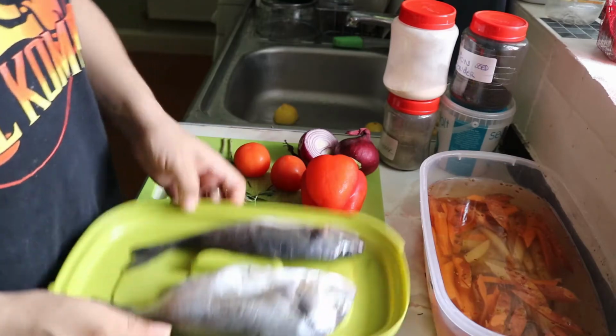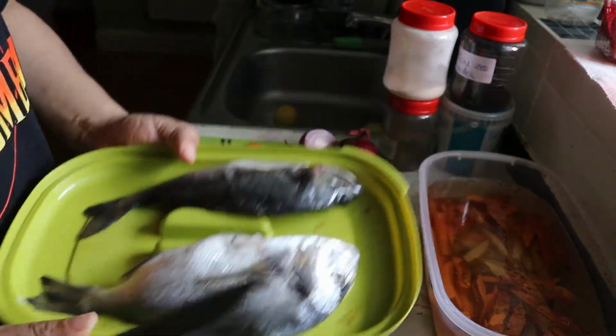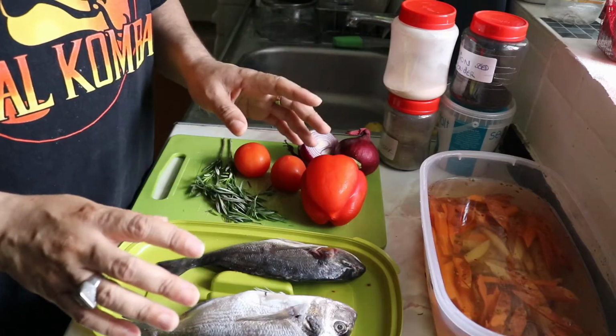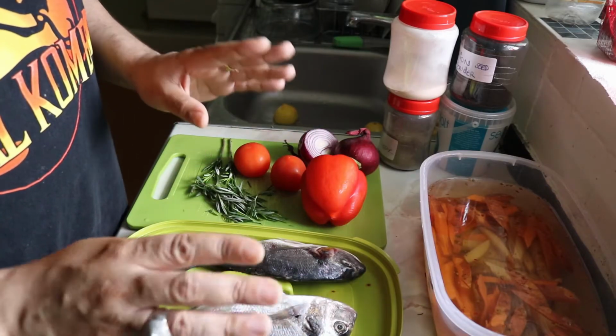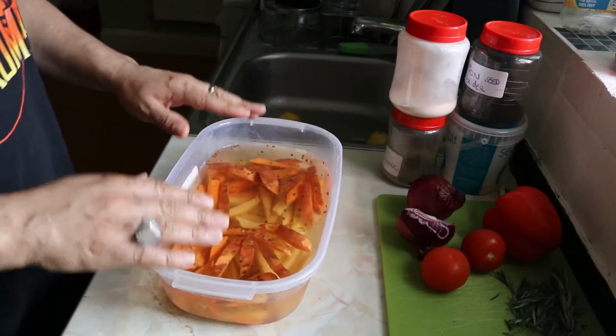What we're going to be doing is, we've got ourselves two sea bass. Now I'm going to make Jamaican style fish and sweet potato fries and normal fries. Now this right here, I prepared this yesterday.